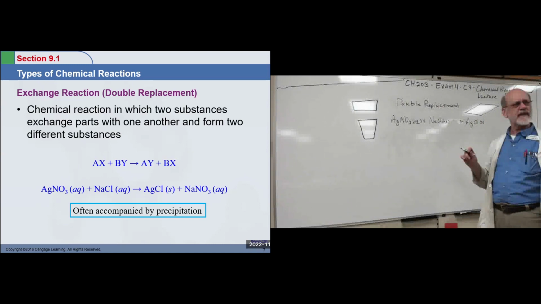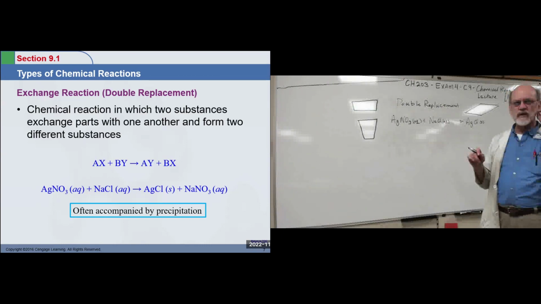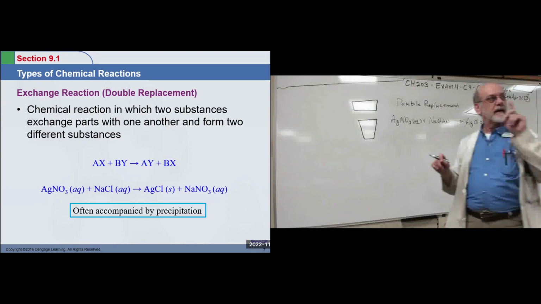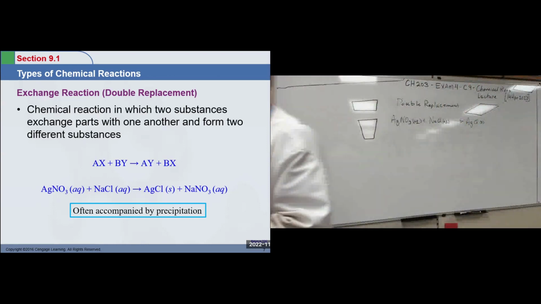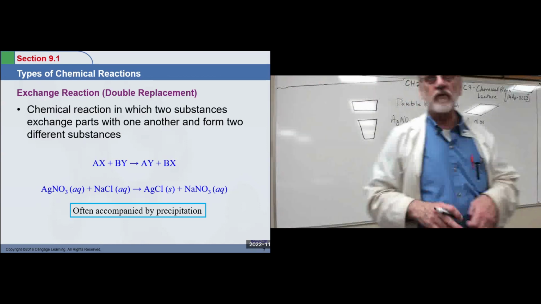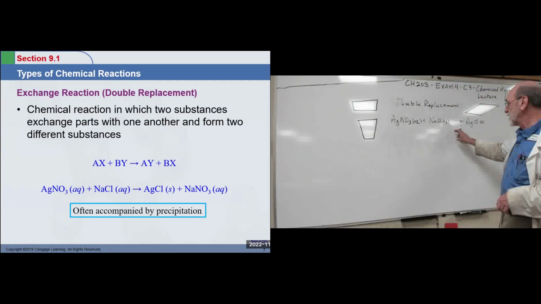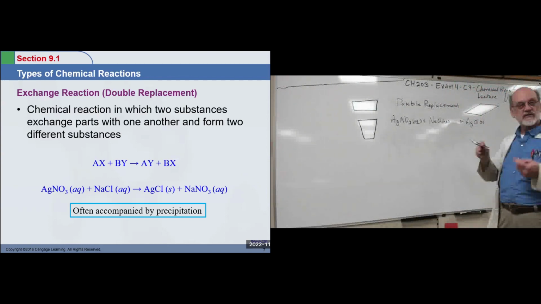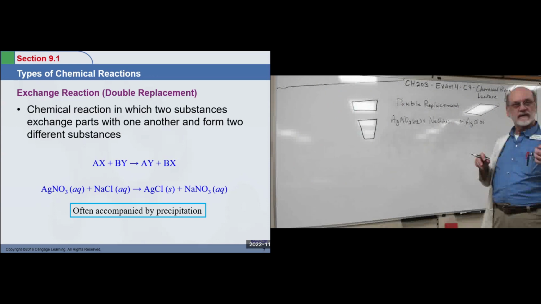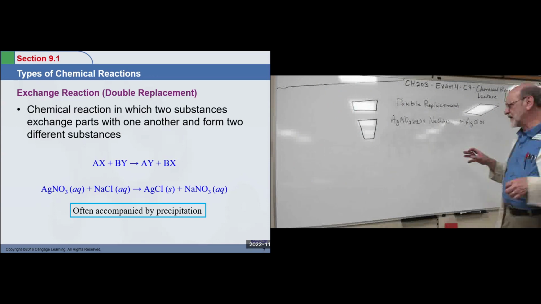I think, have we done that in this class, or was it my other class? Where we made, I remember, let's see, I was looking for the right lab. Signs of chemical change. I think it was one of those reactions where we had silver chloride and we made a precipitate. It's like a white cloudy something. I think we did that one.